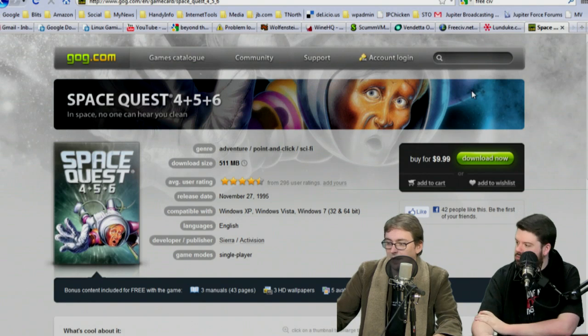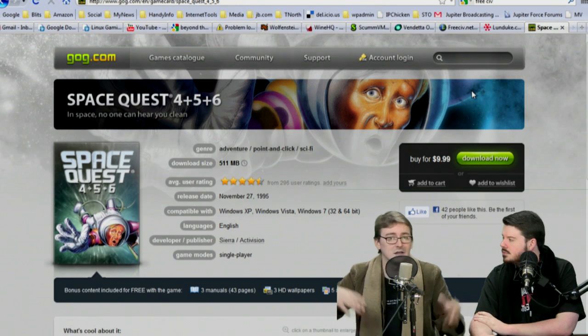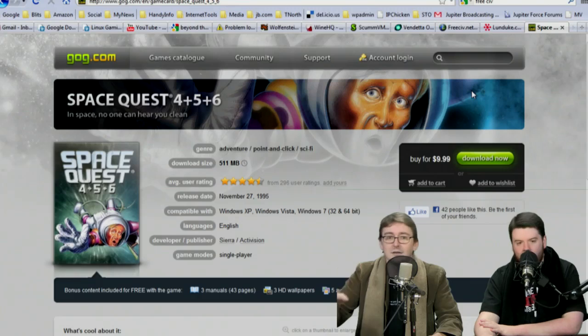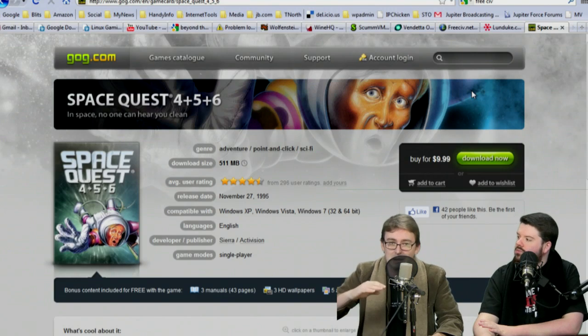Then go over to ScummVM, because the games themselves are not crippled with a bunch of funky DRM wrappers. You can then take those files and play them natively in ScummVM on your Linux machine. And you ever wonder why you give a hoot if your game has DRM? It's because down the road in the future you might want to fire one of them up in an emulator like this. So that's cool.